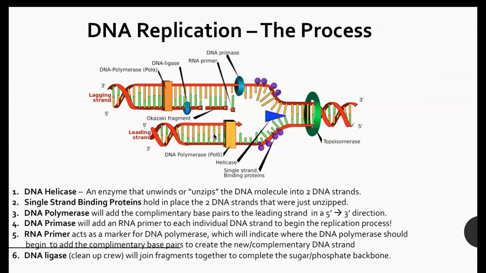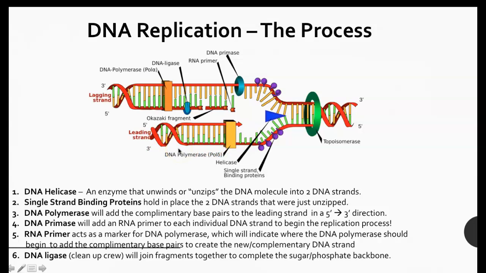So those are the stages in DNA replication, and again, the whole purpose of DNA replication is to start with one original DNA molecule, and use helicase to travel down the center of it. It's going to unwind the original DNA molecule into two DNA strands. DNA primase is going to add an RNA primer to the DNA strand. That's going to signal to DNA polymerase that that is where it needs to start adding complementary base pairs to begin to form a new DNA molecule. And again, DNA polymerase always adds the complementary base pairs in a 5' to 3' direction.